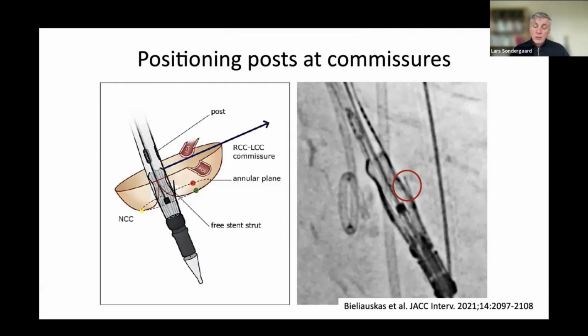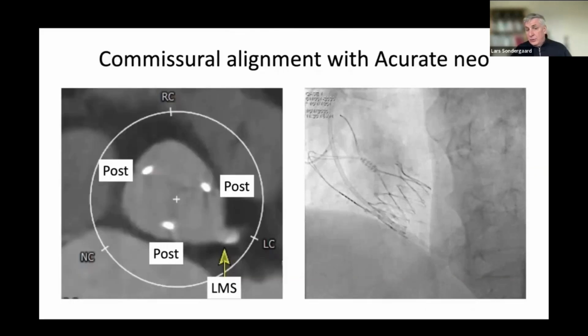If it's not the case, you can torque the delivery system just above the aortic annulus until you see it. Sometimes you need to torque up to 360 degrees, but you can do that safely. I've never seen a patient having a vascular complication related to this, and I've never seen a delivery system failing despite you did that torquing. And again, that's going to give you not only near commissural alignment for most patients, but this is going to give you patient-specific commissural alignment. So again, you can start introducing your delivery system in a certain orientation, but then you do a fine-tuning based on each patient's anatomy just before valve deployment. And this is just a real-life example.